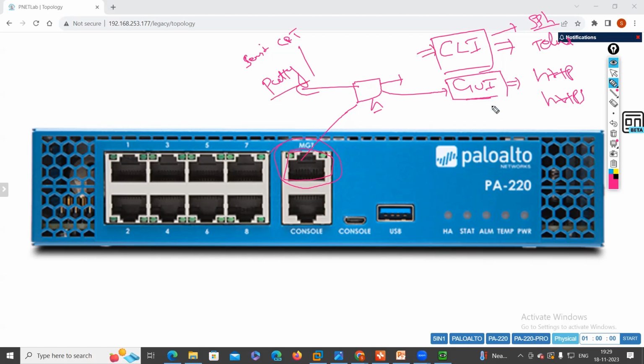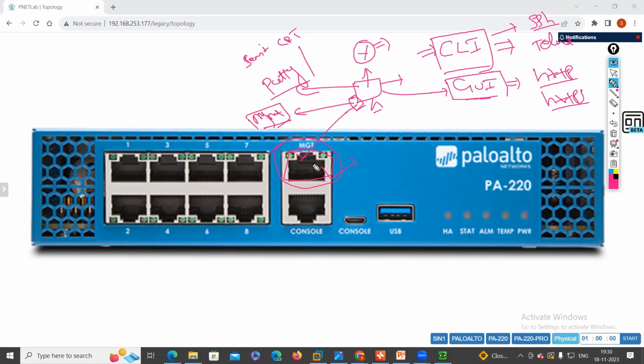Okay, so if you are going to access the GUI, you need a browser. The management PC needs to be installed with a browser. The browser only supports HTTP and HTTPS services, right? So you need a browser on this management PC, and then you need to know the management IP address, and after you know it, you need to assign an IP address on your management PC in the same network. The management network should be the same. Your management PC IP address and the management port of your Palo Alto firewall should be in the same network. Then only they can communicate with each other, right?